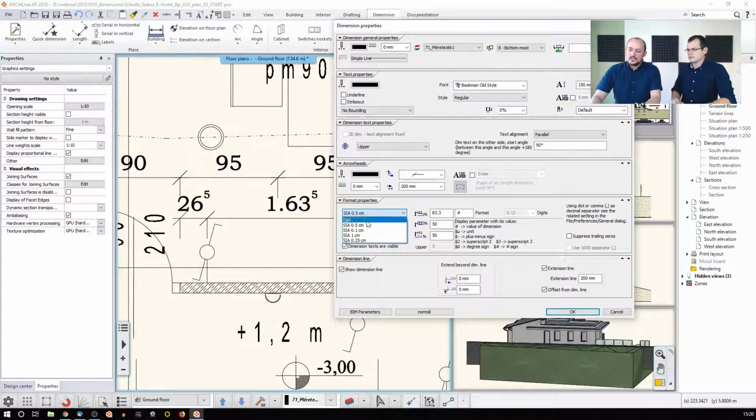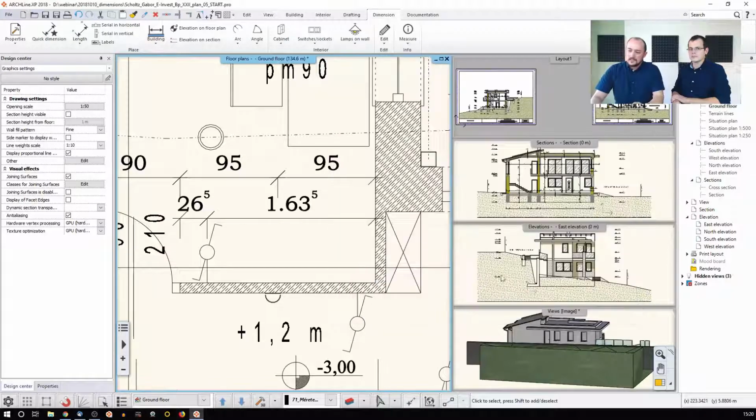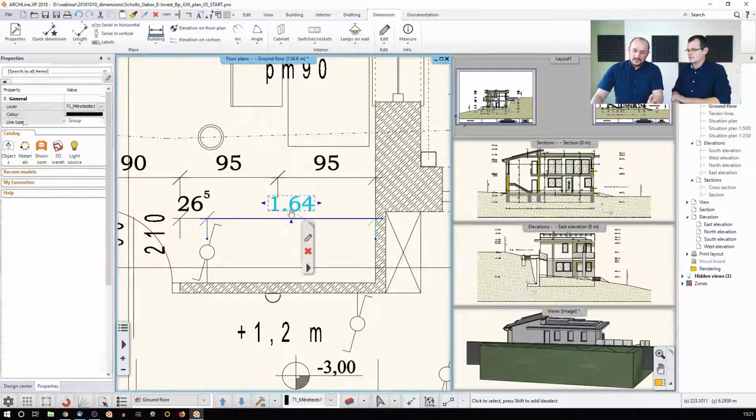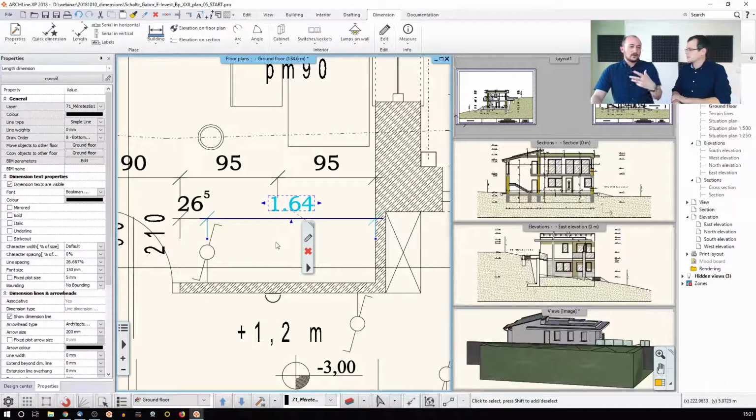If I change this to a different standard, let's make it 1 centimeter, so the accuracy is a half centimeter less in the measurement, it will just change the rounding. Well, I'm happy with that. I know that the real value is a few millimeters larger or smaller, but it's still measuring the same distance. It's just how it represents the value.